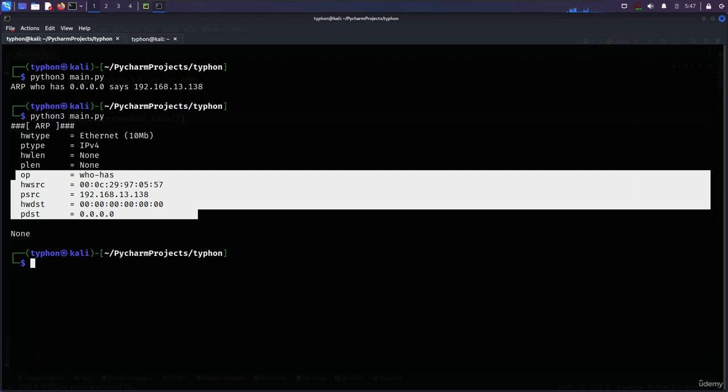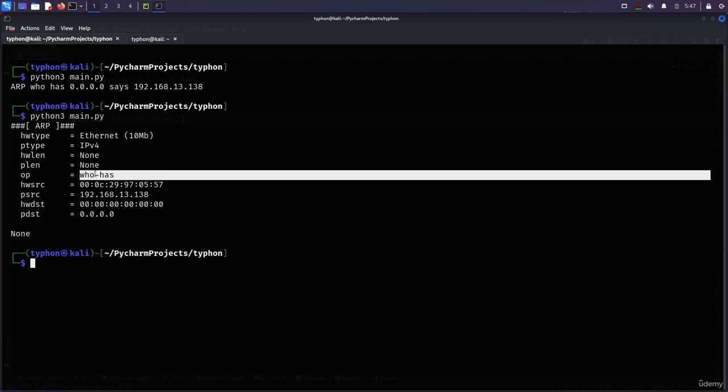It's actually running in the background, you're just seeing the Kali Linux here. Now the OP stands for operation or type of packet. So the who has operation means that it is an ARP request, address resolution protocol request, but we are interested in creating an address resolution protocol response instead.